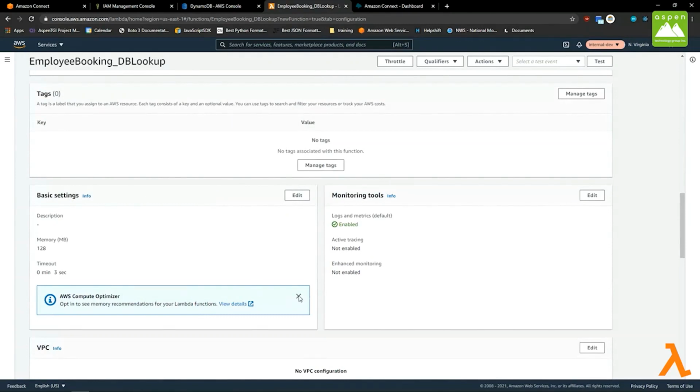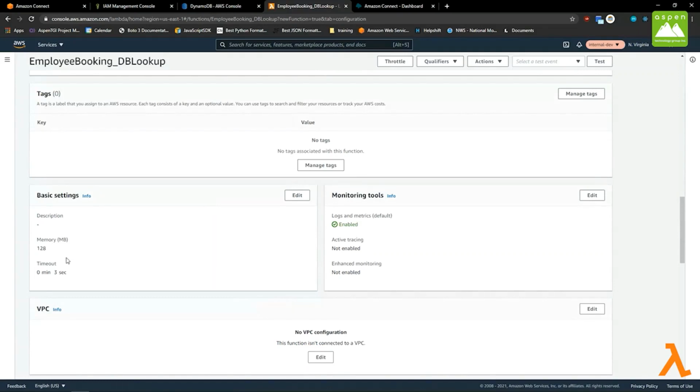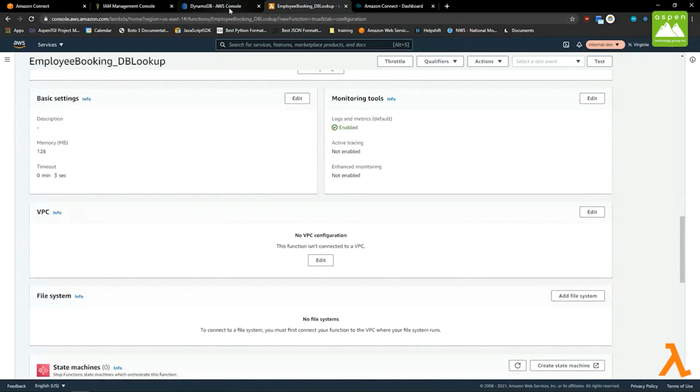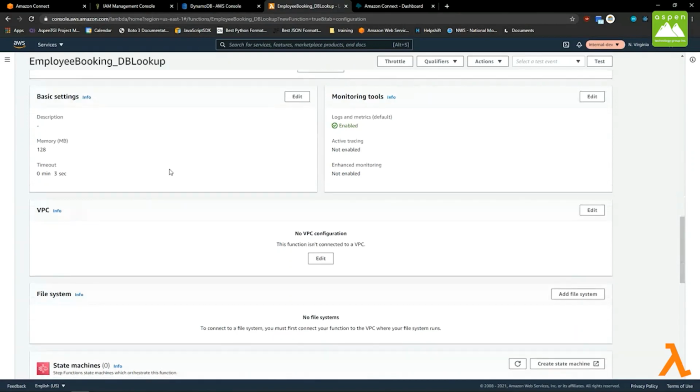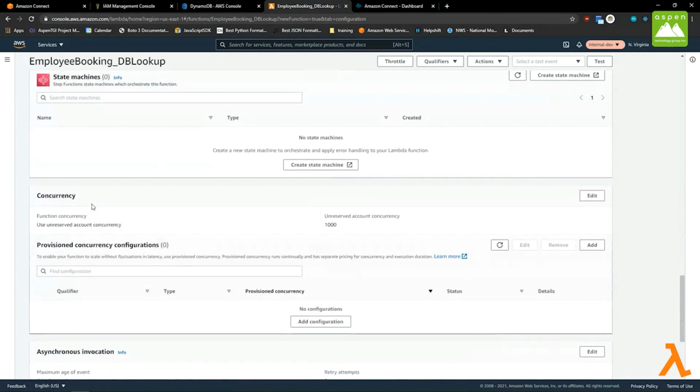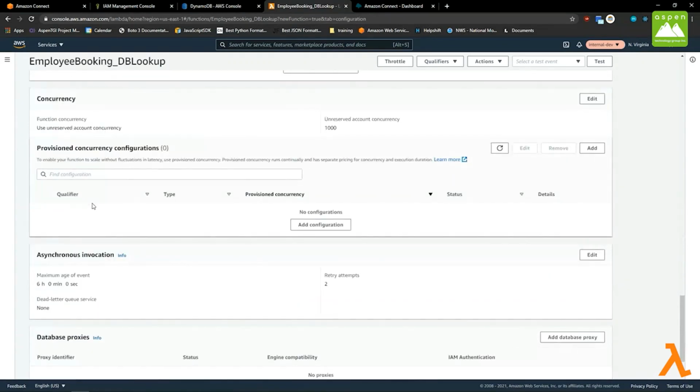Some basic settings. One that I adjust sometimes is the amount of memory that the function has or the amount of time it needs to run. But in this case, I would expect Dynamo within the same region and instance to respond within probably 200 milliseconds, 300 milliseconds. So it should be fine on that. It'll be much less than a second. State machine is a little more complicated. It's if you want to have step functions. We chain together a series of Lambdas where the input of one is the output of the prior, and then you can do some branching logic there. Like if the output is this, run this function, otherwise run this other function. You can do some pretty cool stuff with that.